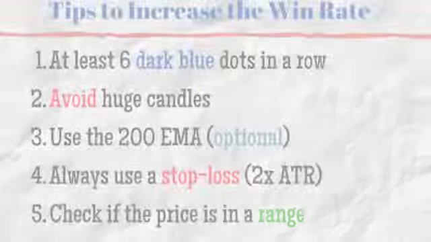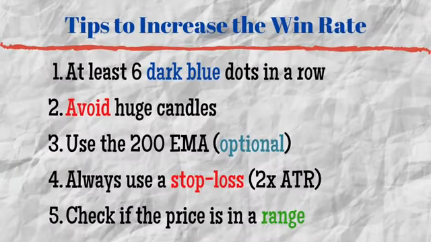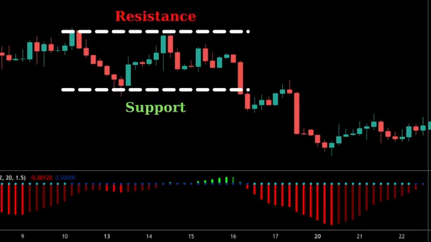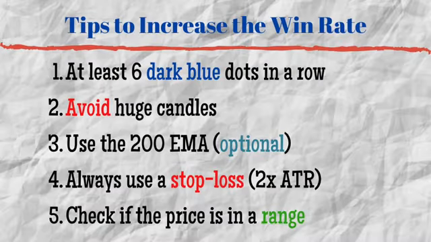Last, but the most important thing to check is the price action. Before opening a position, you should check the support and resistance zones to confirm that you are in a squeeze, because the squeeze momentum indicator is meant to be used when the price is squeezed in a range. So be sure that the price is in a squeeze. Feel free to take a screenshot of the rules, so you can check them easily while trading.